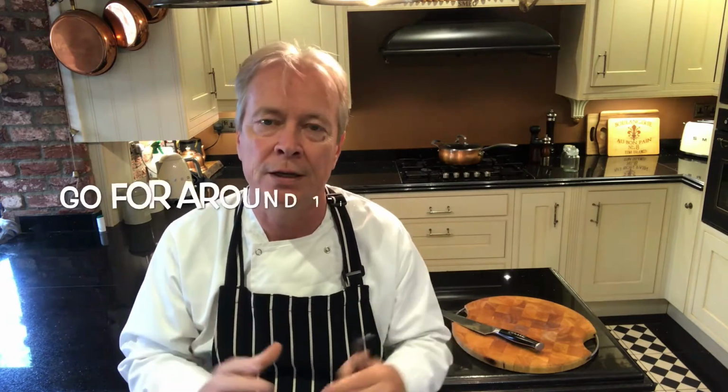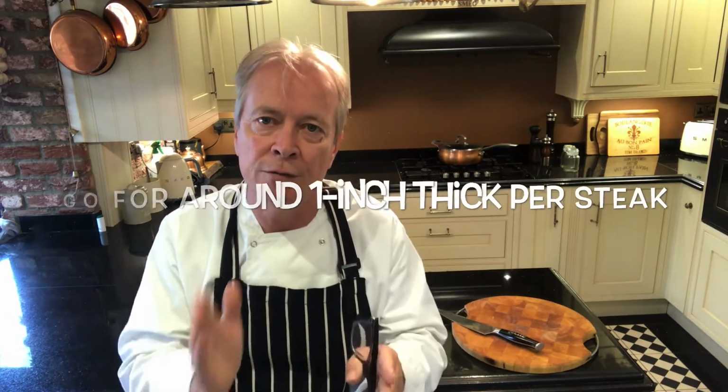So if all of those questions you've asked come up trumps and you get a tick next to each one, I would strongly recommend, to start your relationship with the butcher, asking them to take a chunk of T-bone. So that's your sirloin and your fillet all in one chunk, big enough for maybe 6 to 8 T-bones to be cut from it. Ask your butcher to hang that in the dry ager for you for, let's just say, another 3.5 weeks from the point at which you're seeing it.